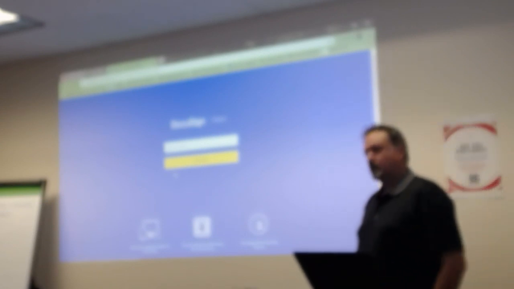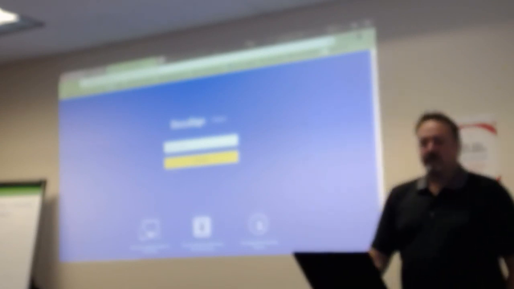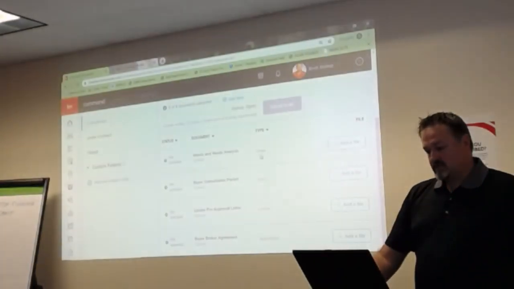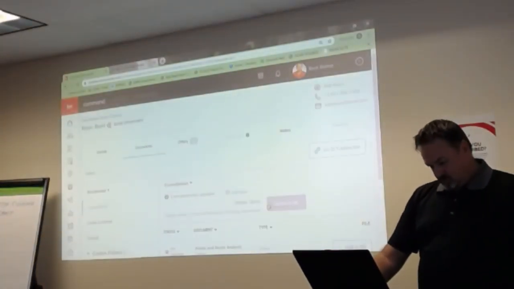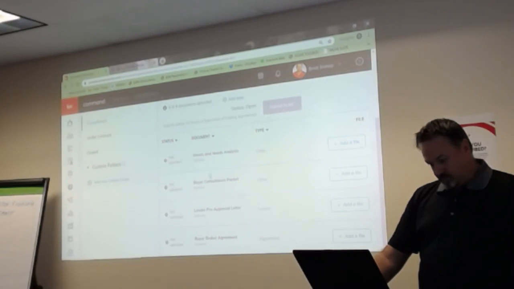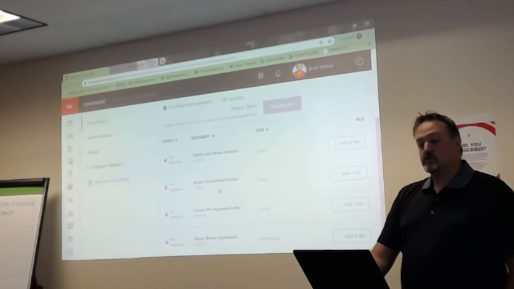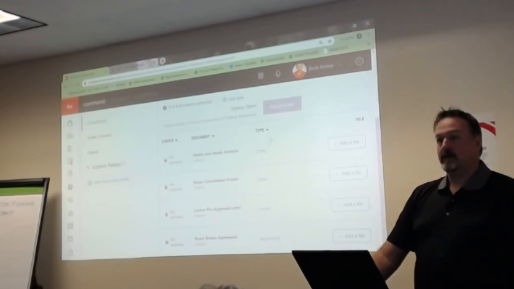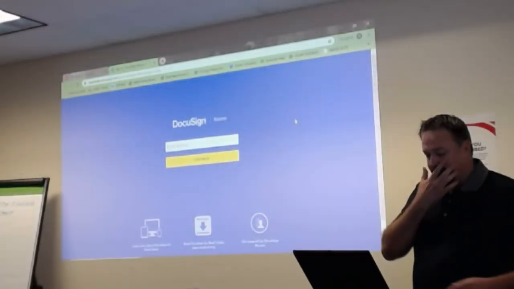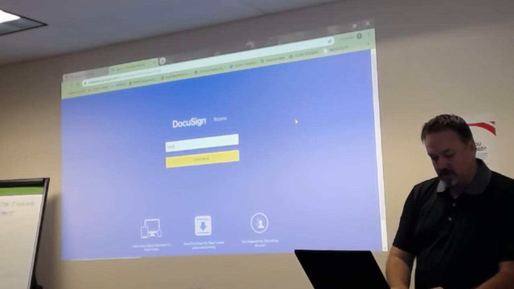Yeah. I did one last night. The documents that are over here are actually just samples. I don't even think you can pull it up. Yeah, you can. But this is just showing you what's required. Well, required, optional, whatever. Right. Okay, so then we're going to use the email that we chose for DocuSign.